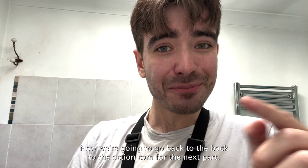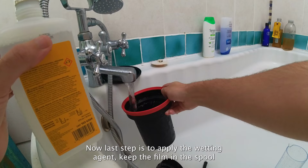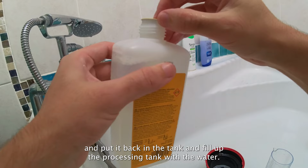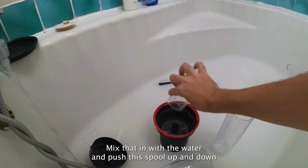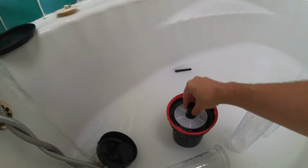The film has developed successfully. Now our last step is to apply the wetting agent. Keep the film in the spool and put it back in the tank, and fill up the processing tank with water. For this wetting agent, we only need a little bit, about 10 milliliters will do. Mix that in with the water, and push the spool up and down to get an even coating over the film. You'll see it get all bubbly.